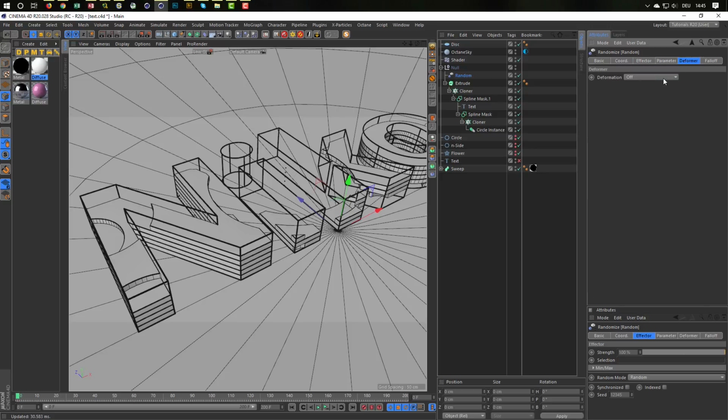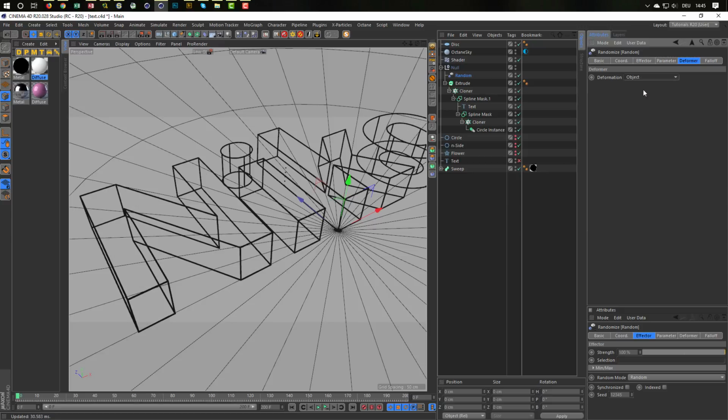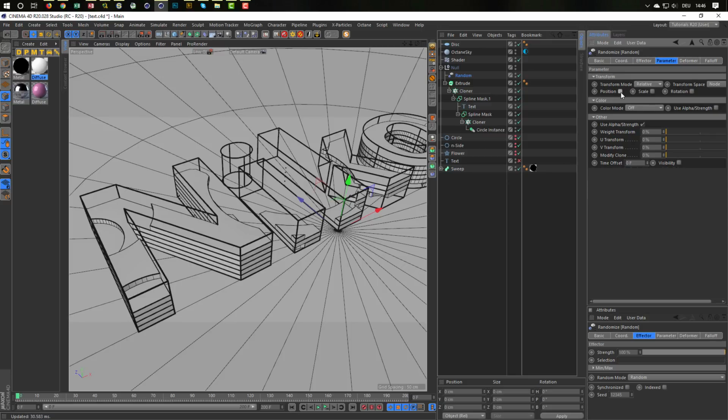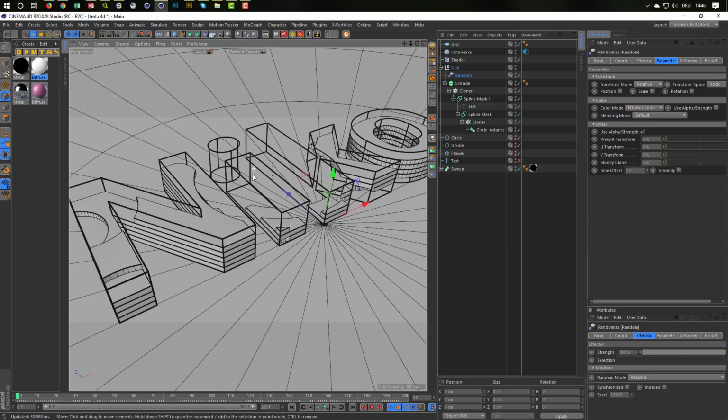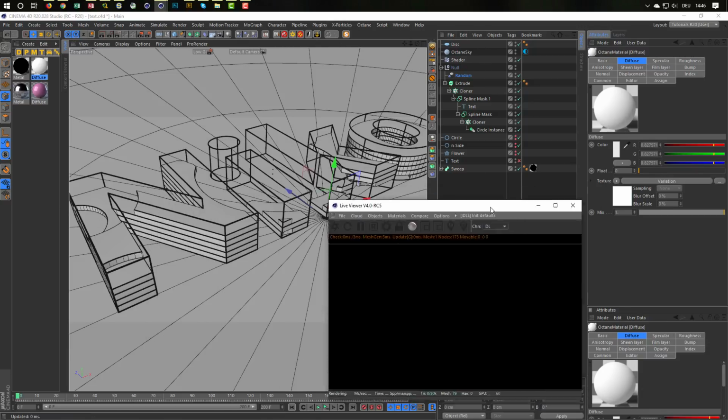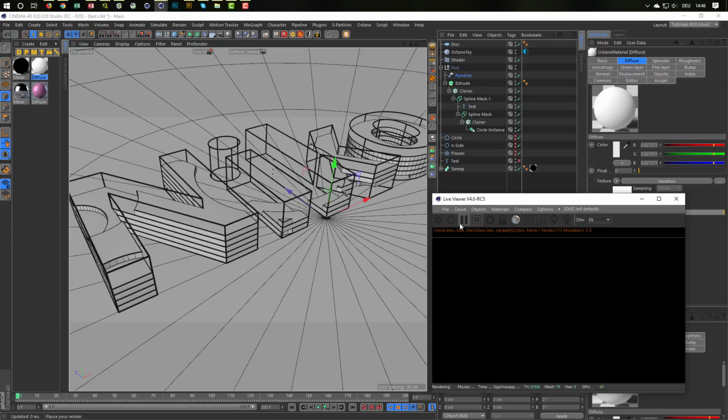So let's see if it deforms something. When I go here to objects, okay, it does something. This is good. And so now it could be that we can work with the MoGraph shader in Octane here. Let's see.